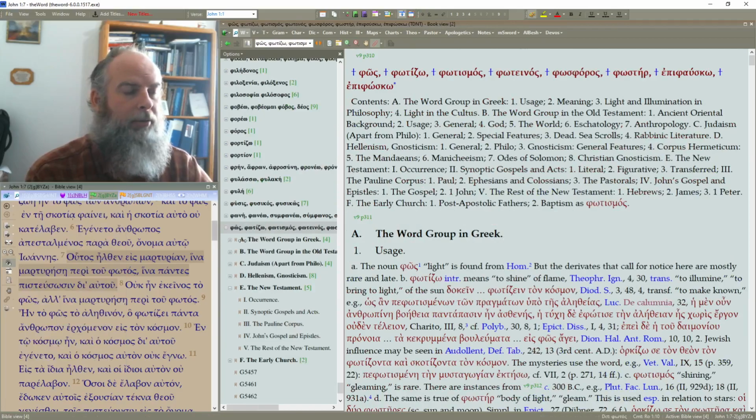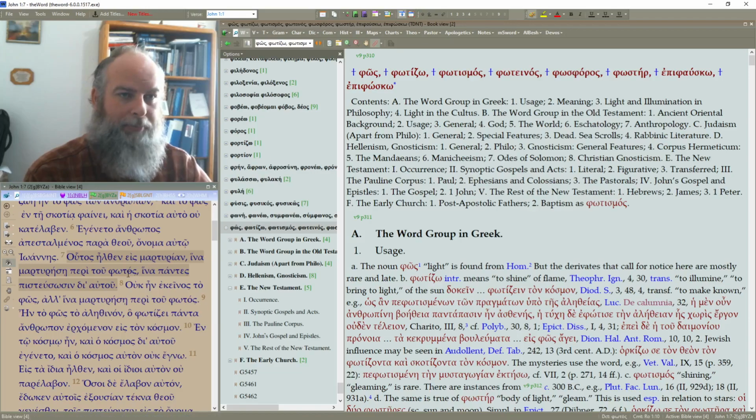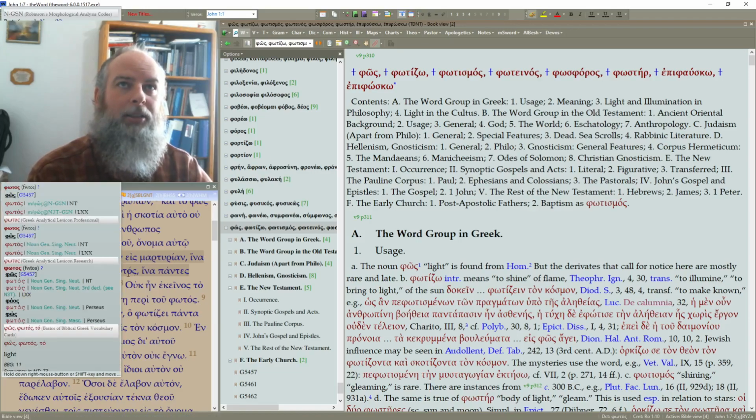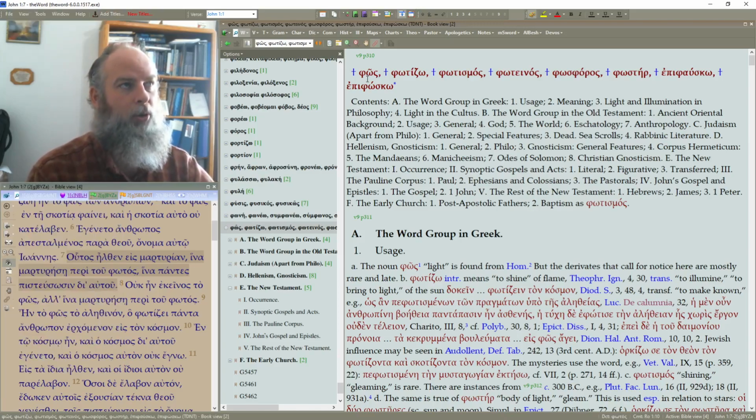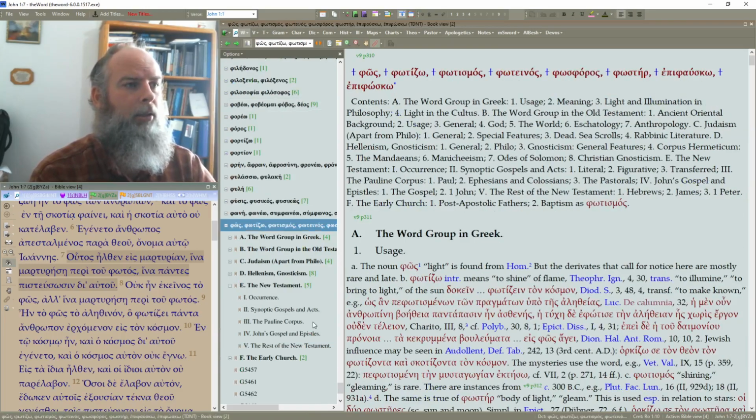And here it brings us up to the word. It goes into photos, which is in here. You'll see, let's see, phos, because the lemma behind it is phos. So it jumps us to it right here. This is just a quick overview. There's a lot of power in this book. Let's jump that back if you ever have that problem.